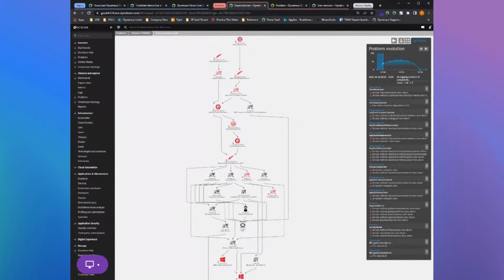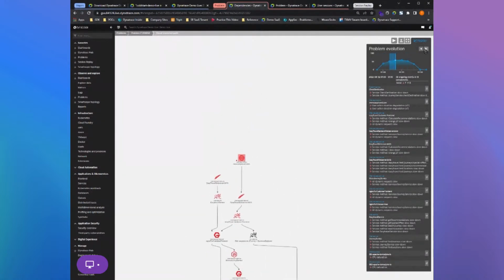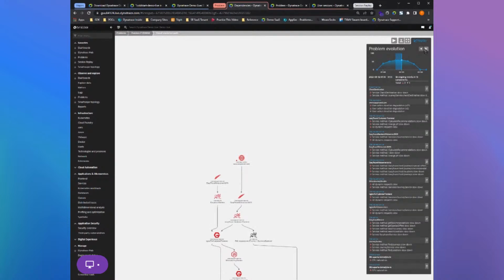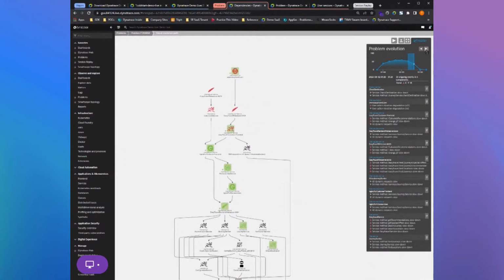Wow, so just this first click, everything lit up. Suddenly I've got 38 ongoing events. And those just keep going. Things are starting to go red in the environment. And this problem is actually already solved. So as we click through this, you can start to see things going back to green. But what's amazing about this is the Davis AI has taken all of those alerts in the environment, and it was smart enough to stitch them all together into a single problem card.